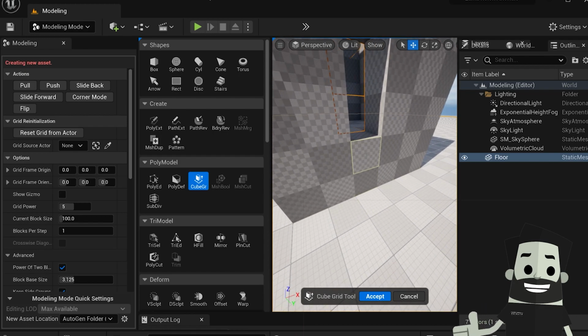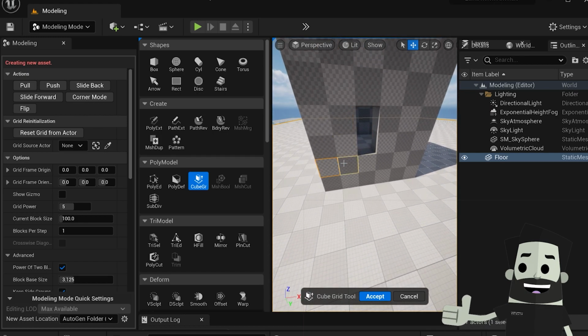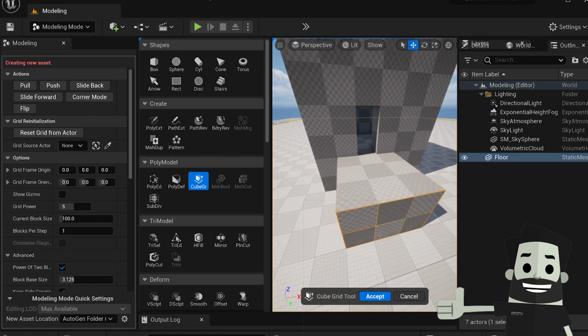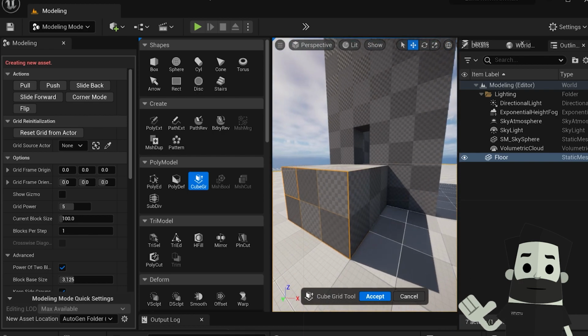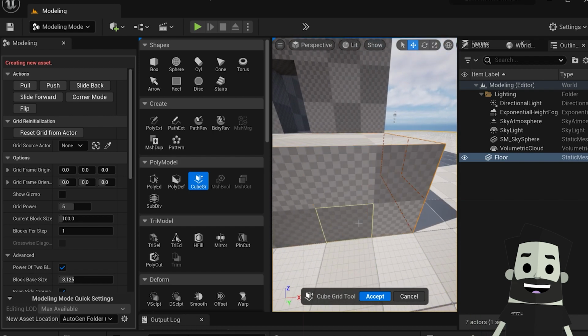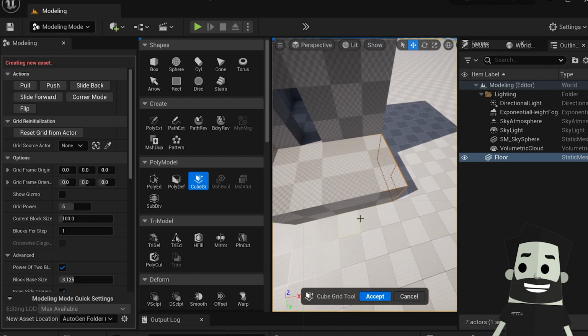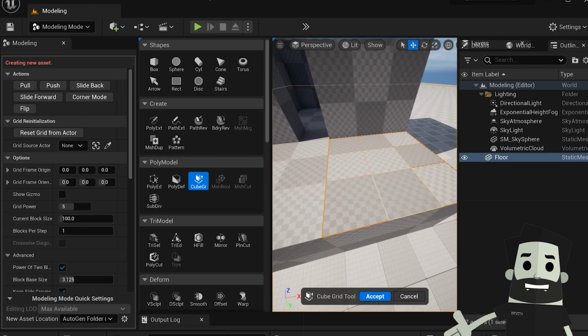And now we want to make a ramp that goes up to the door. So let's make a platform here for the porch. And I think I want to make the ramp on the side. So let's pull that out too, where the ramp will be. And then we're just going to highlight where you think the ramp will come up to.